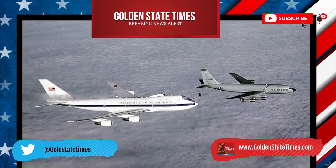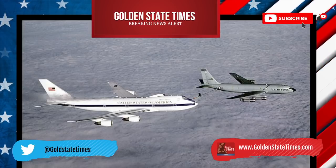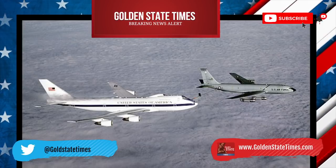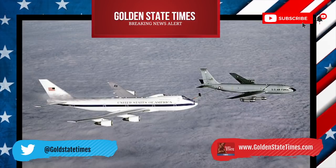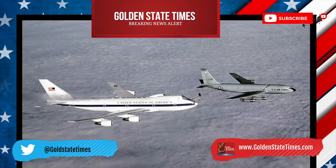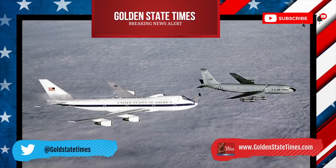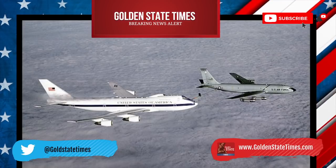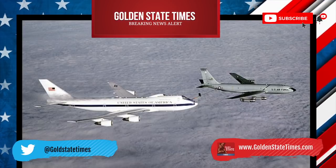The plane is designed to act as an emergency command center in case of nuclear war with Russia or any other adversary. The Boeing 747 codenamed Nightwatch was spotted landing Thursday at the Royal Air Force Base in Suffolk, England. Biden was in Brussels on Thursday at a NATO summit attempting to continue to strengthen support for opposition to Russia while mulling potential new consequences against Putin over his invasion of Ukraine.